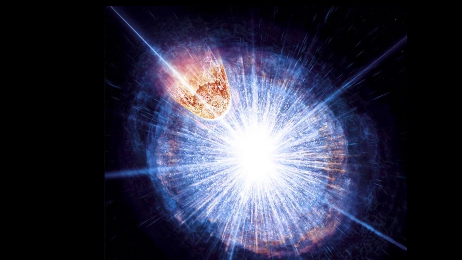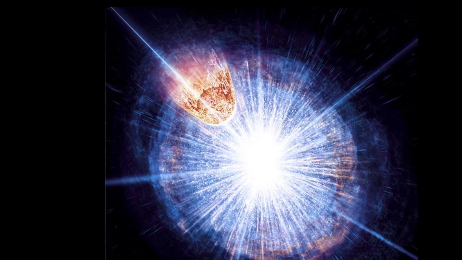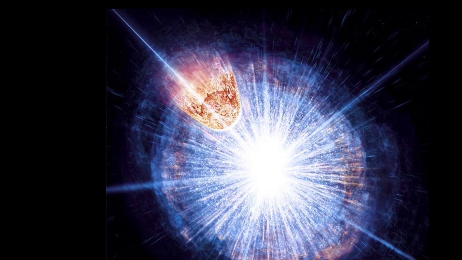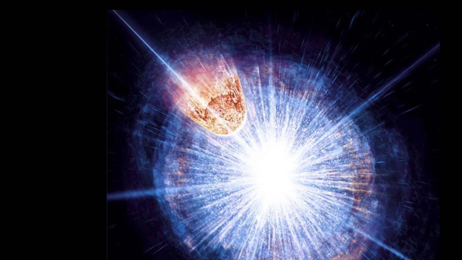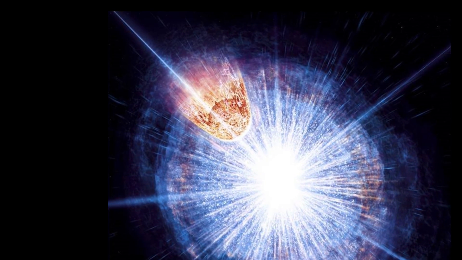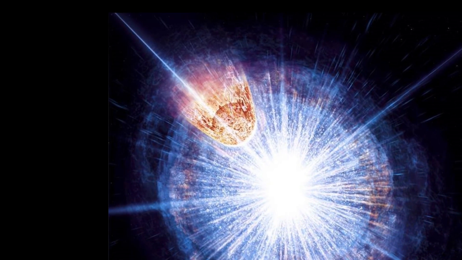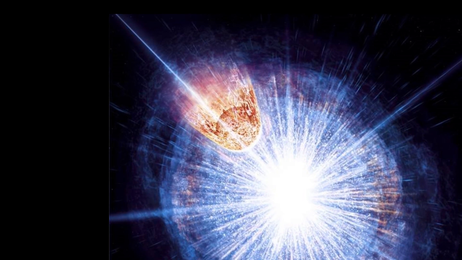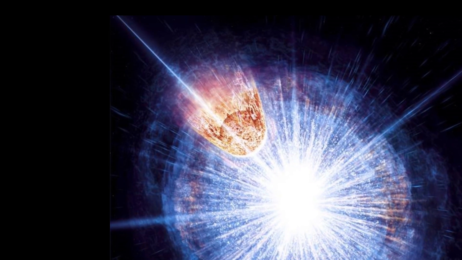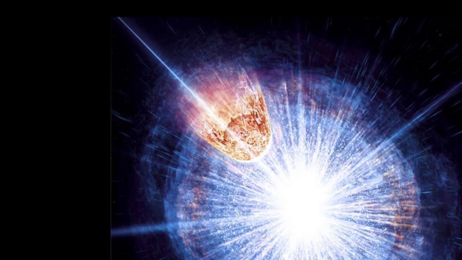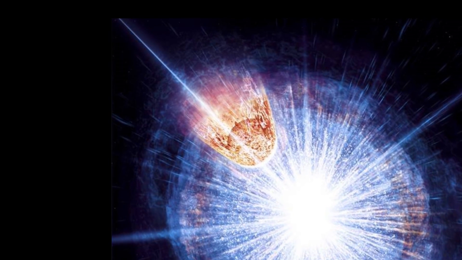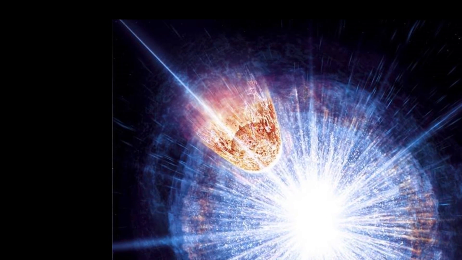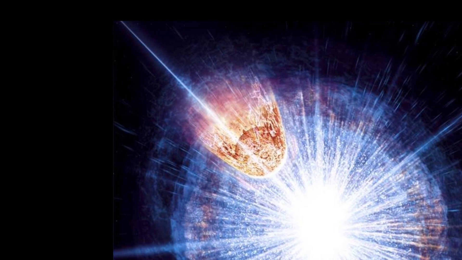A generic prediction of the single degenerate model is that a significant amount of material will be stripped from the donor star by this impact, approximately one-sixth of a solar mass for a main sequence donor. This material, excited by gamma rays from radioactive decay, is expected to produce a relatively narrow H-alpha feature, observable once the higher-velocity iron-rich ejecta becomes optically thin and the supernova enters the nebular phase. Such emission has been looked for in a handful of nearby Type 1A supernovae, but has never been detected.